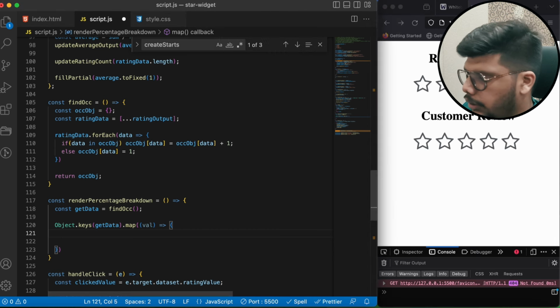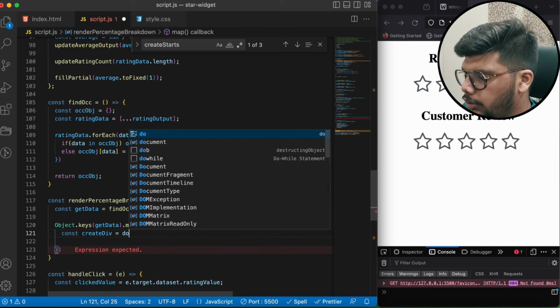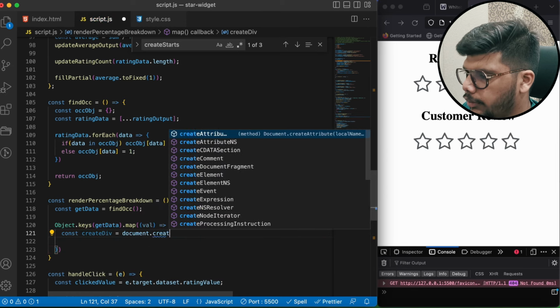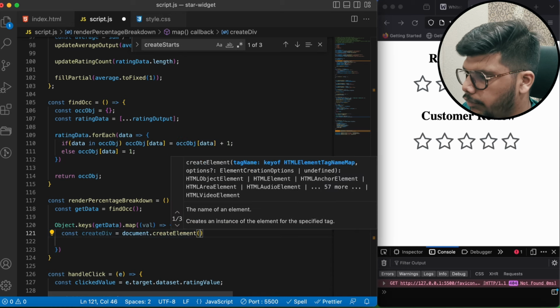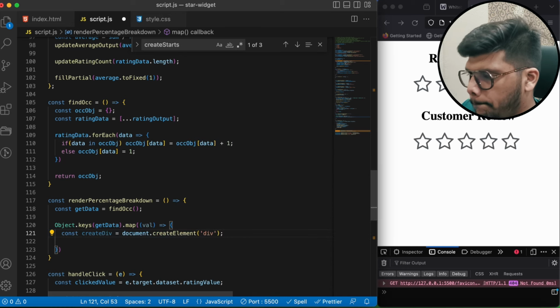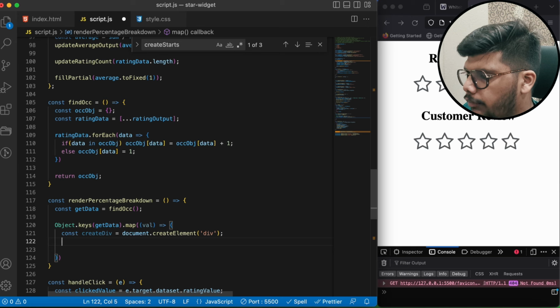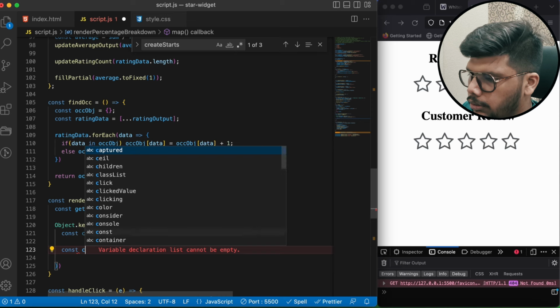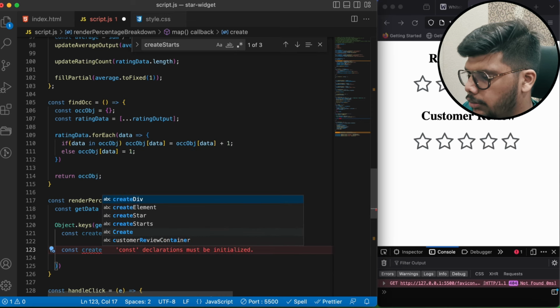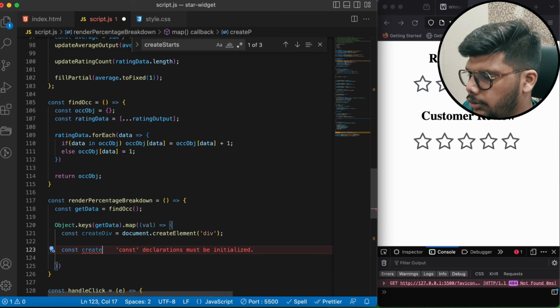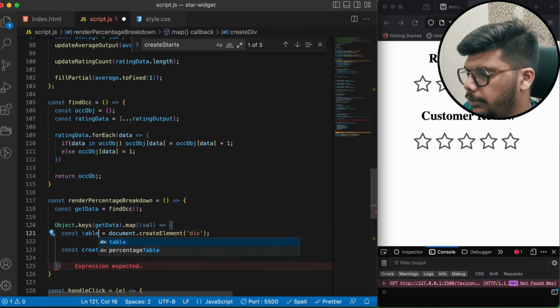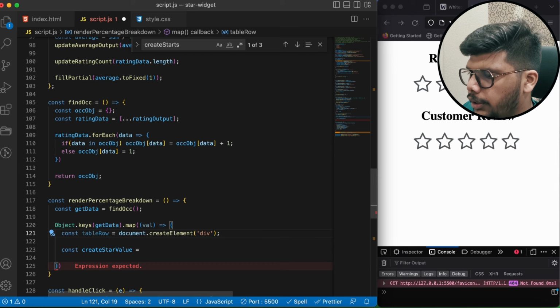How will I achieve that? I will create a div for that, document dot create element. I created one div, and inside this div I will create star value, table row. That's a table row.